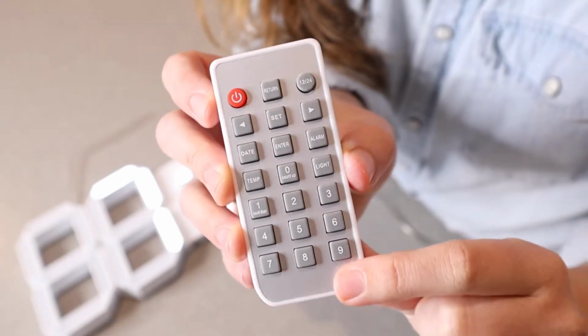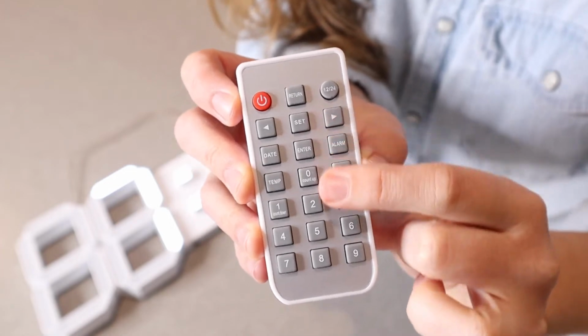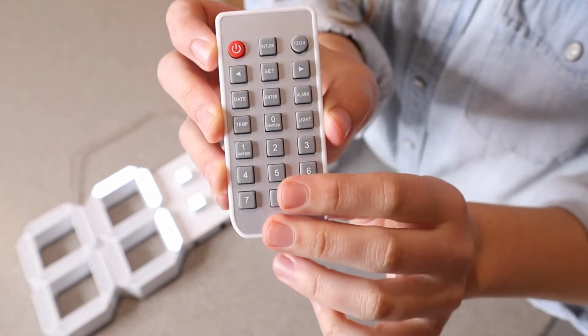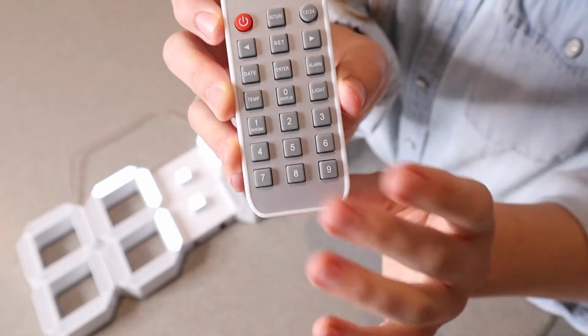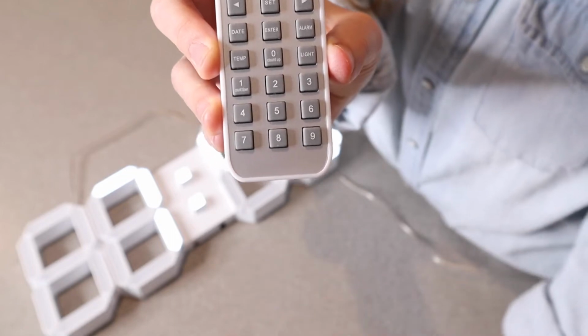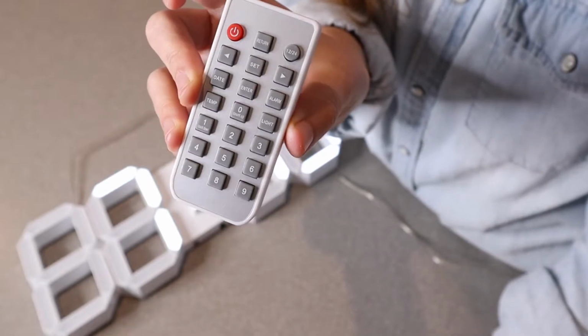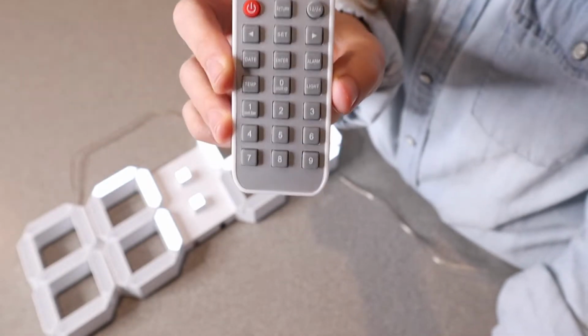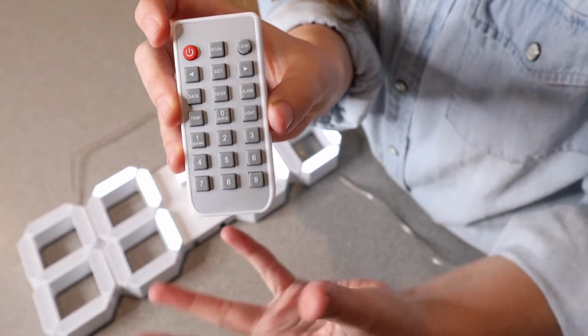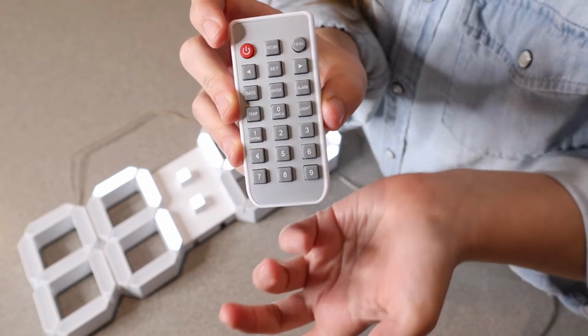So I just wanted to show you on the remote, this is where you're going to update all the information that you want displayed on here. As far as display information, you can adjust the brightness control, but you can display the time, you can display the date, you can have different alarm settings. You can also show the temperature, and you can have a counting up and a counting down feature as well. So this would be perfect if you were doing like a timed game, for example. That would be a really fun feature.